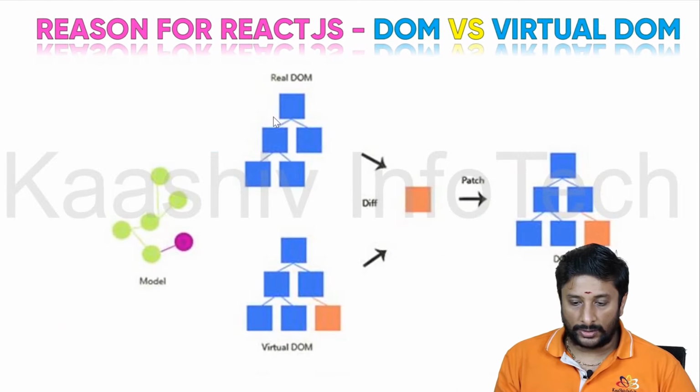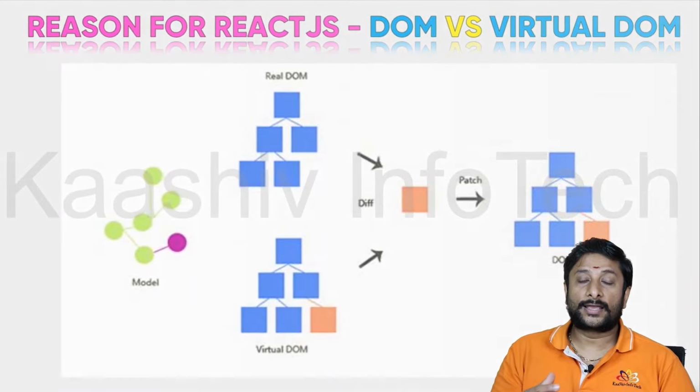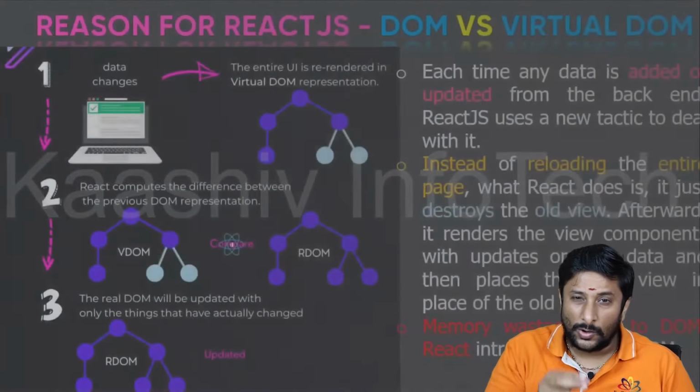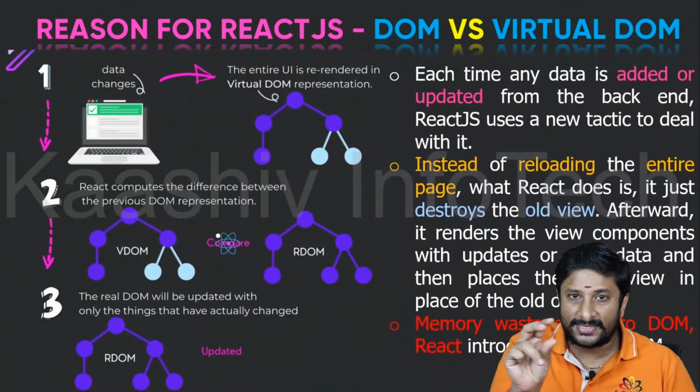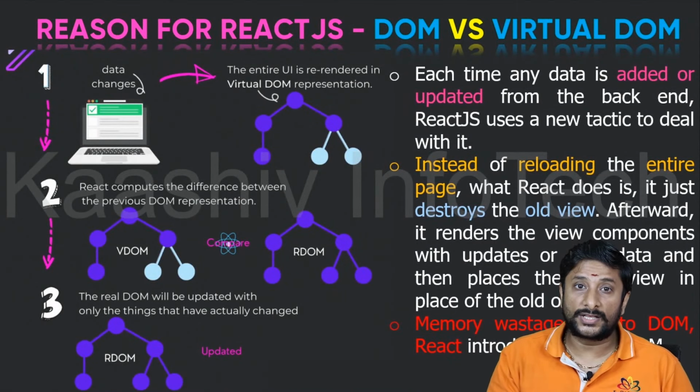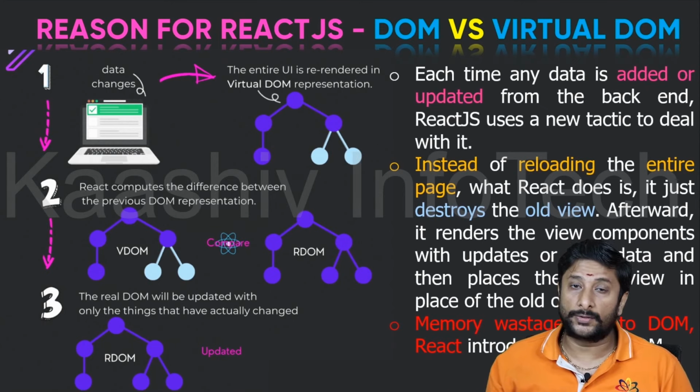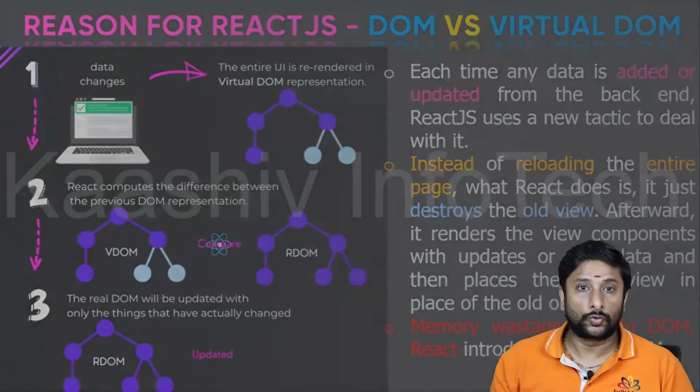You're able to see you have the real DOM here, the older version, and only one thing is added here. The difference between these two is the small thing, and over here only this one will get updated. From here you'll get this one as updated. So this is called the virtual DOM model. Because of this, I don't want to render the entire page. Only the changes that happen will be rendered. That is the advantage of React.js: the page loading performance is very fast. It's really too fast. That is how React.js works.